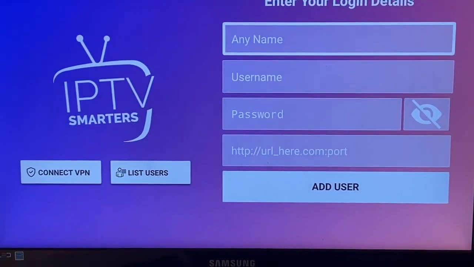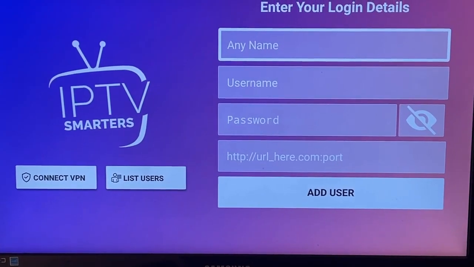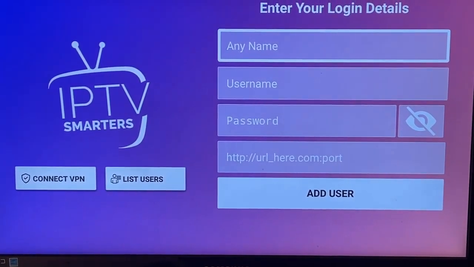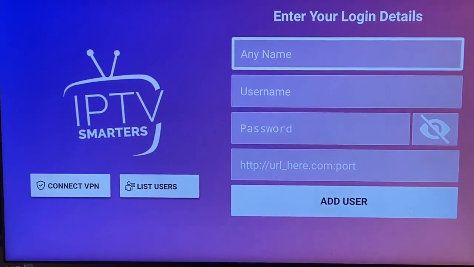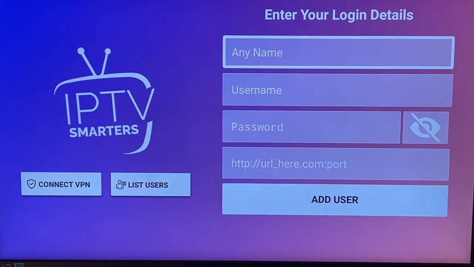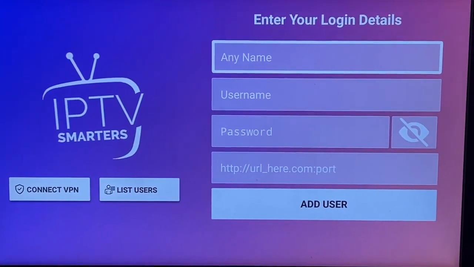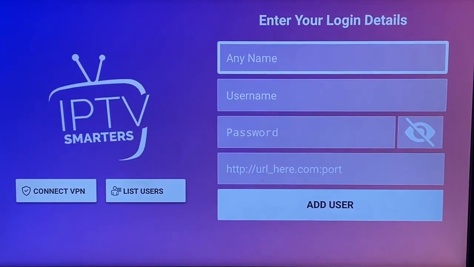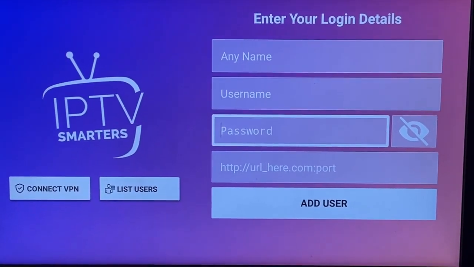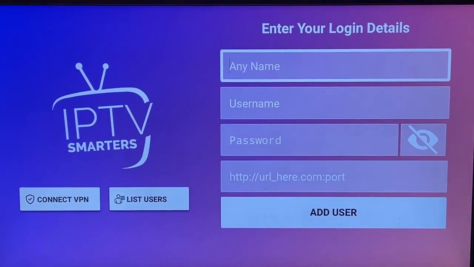Now you're going to be presented with your login details. This is an important step. Once you place your order, and in your order you say, I'm using a Fire Stick, we will process your order only when you are charged, when you are billed. We do not rebill you every month. You are charged for what you pay for. We will email you back once you are billed and give you this information. We will give you this information in an email, and that's what you're going to use to log in.